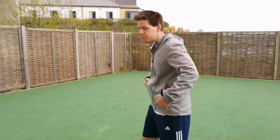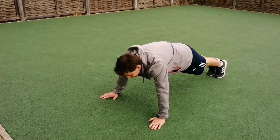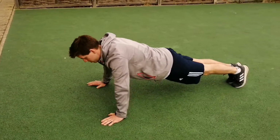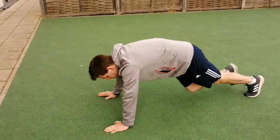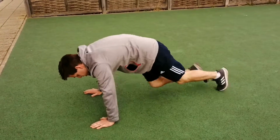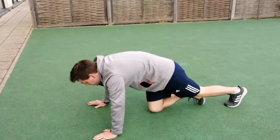So we start with press-ups. We've done these loads of times. Just hands shoulder width apart, nice and low, just lowering your body to the floor. Try and get that chest close to the floor. Mountain climbers, sustain in that position. We're just going to drive the knees up towards the hands, keeping that back nice and straight. And I'm just going to count every time my right knee comes up, I'm going to count that as one.